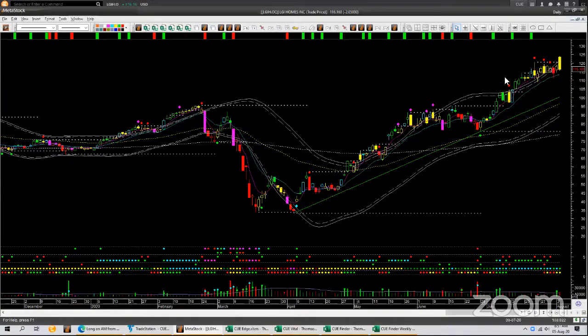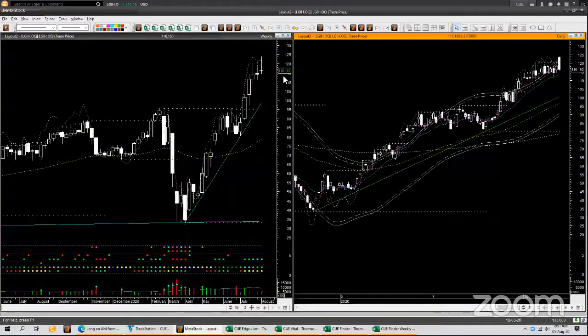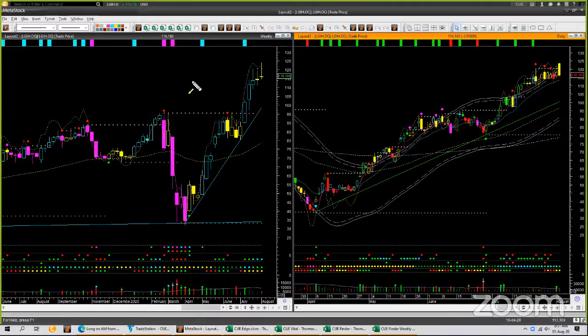LGIH. I'll come back to this. Okay, this is the only stock. Let's look at LGIH using the weekly daily at a glance template. If at all I was thinking of shorting any of the home building stocks that we saw, either using QEdge or QVital stock list, this is the most likely candidate. However, I would not short yesterday at market close. I might keep it in watch list.